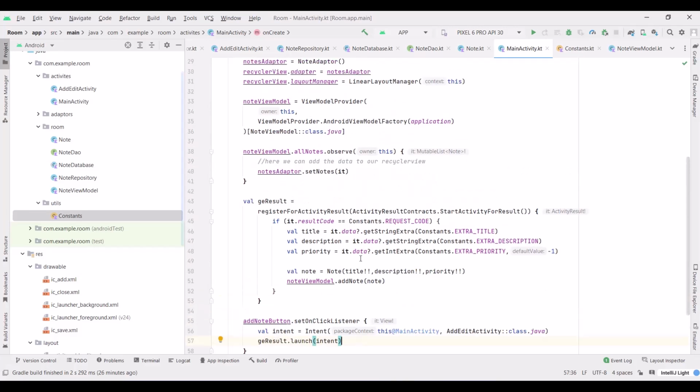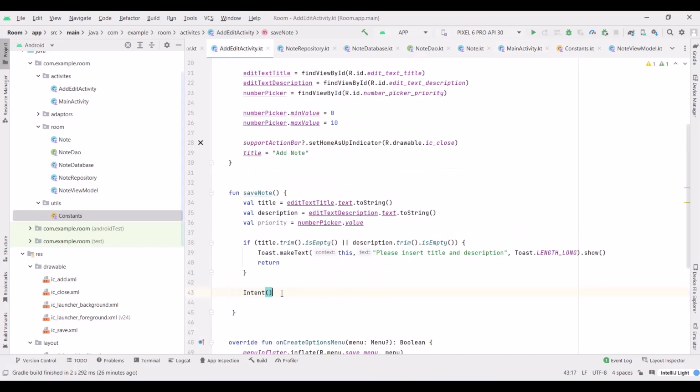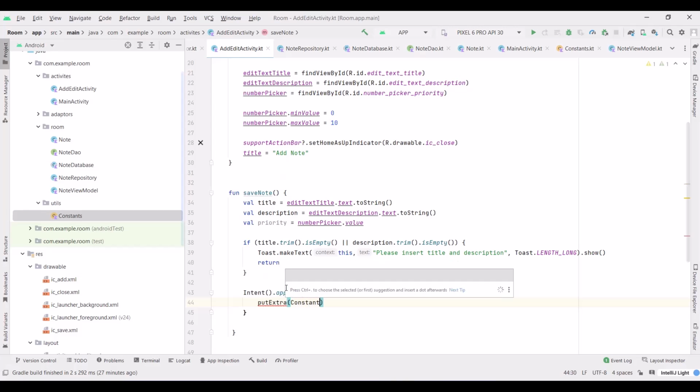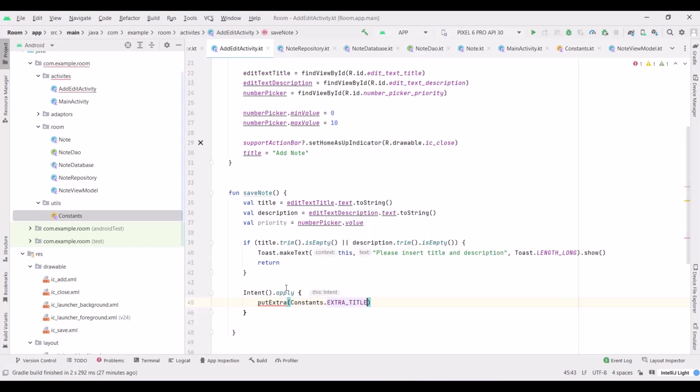Alright, now let's make sure that we send the data back from our AddEditActivity. So we're going to create here an intent. So we type here intent dot apply, and I'm going to type putExtra Constants dot EXTRA_TITLE.